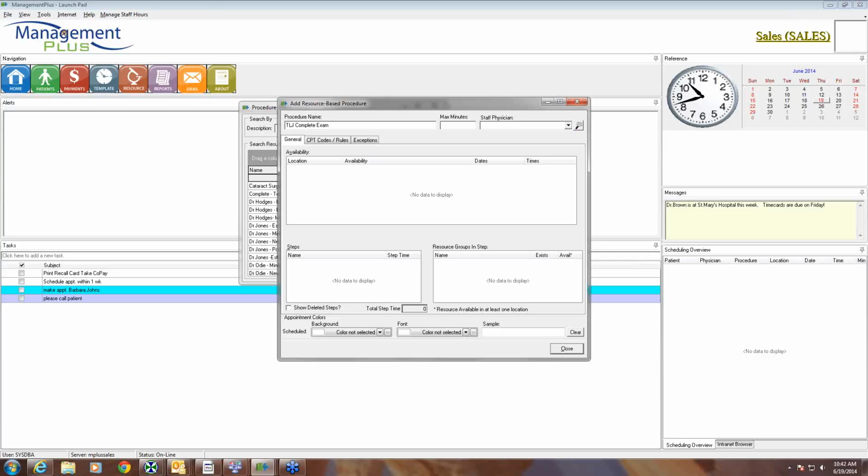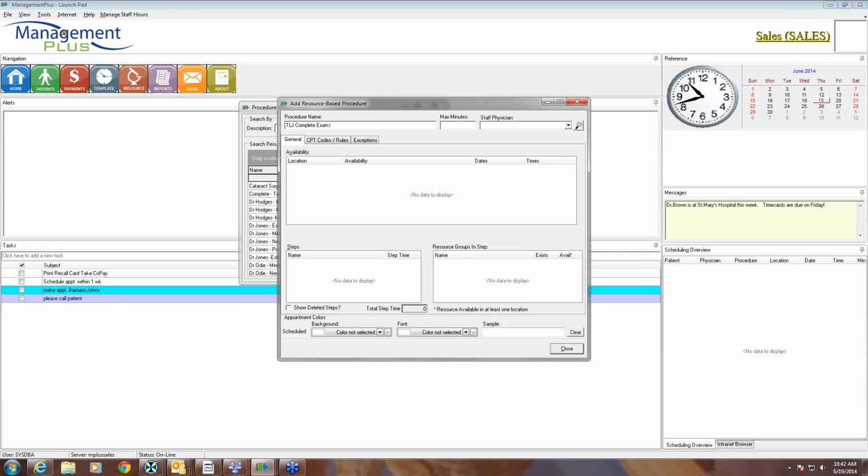So they set up resource-based procedures, and then they set up that piece of equipment to be available on the specific days at the specific locations. So then they could never schedule that exam at that office unless that piece of equipment was available. And what they told me was normally they were staying until they closed at 5, but they were usually there till 6 o'clock with patients. They were usually behind. The patients were upset because they were behind, and they were paying overtime to all their staff members to stay from that 5 to 6 time frame.